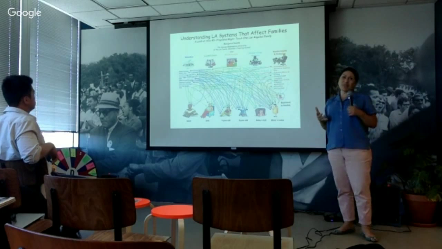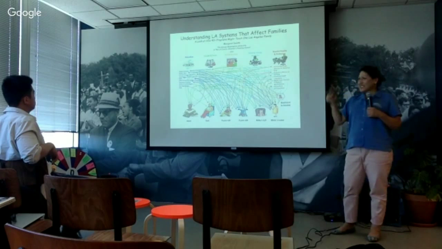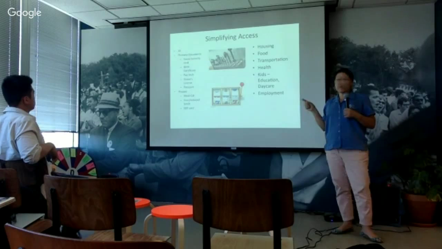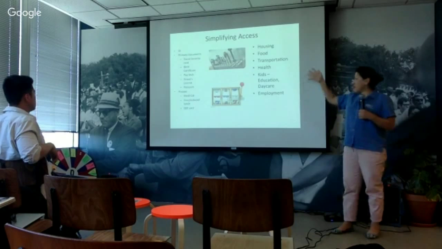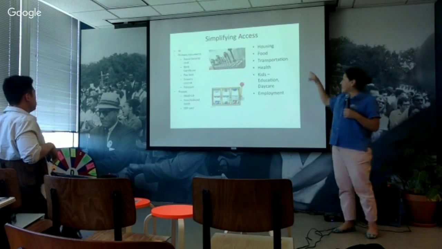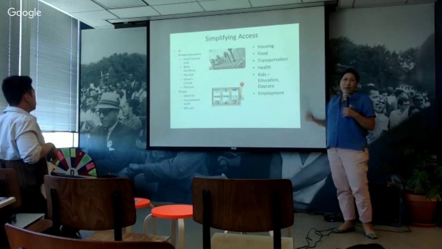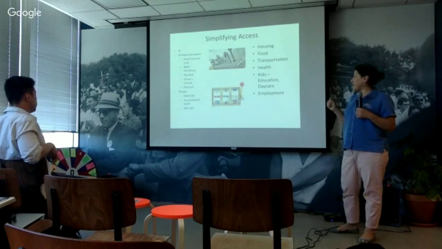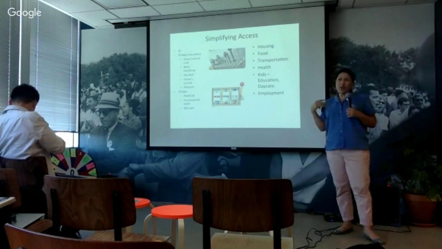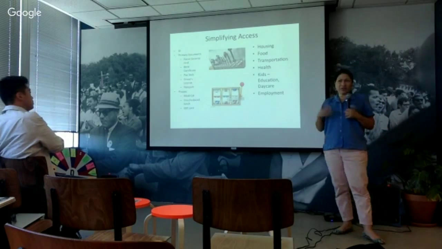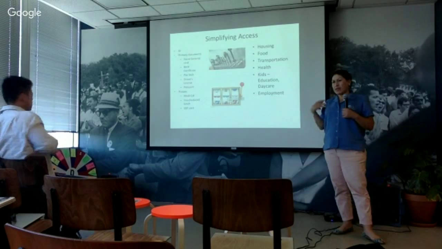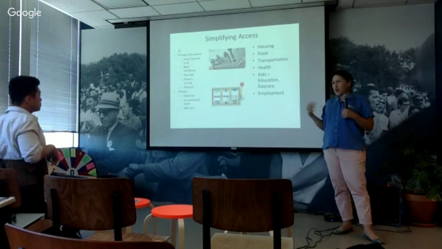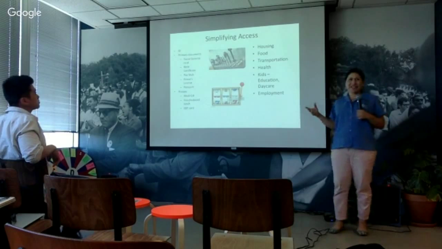But we have to start where we are. So the starting where we are begins with simplifying the process and the access to those services. We want to make sure that there is a way that you can access all of this information by one step or one process that is super simple. And that's what we've done this weekend. So we have taken our resources at 211 with our database of 50,000 different services and programs, and the new API that we've developed over the last couple of months.